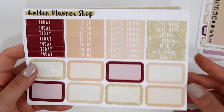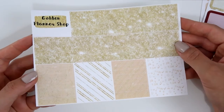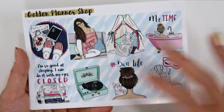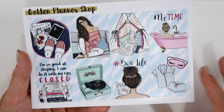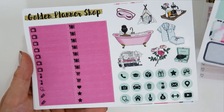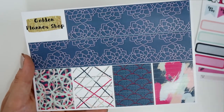The Back to School kit also includes little icons, headers, half boxes, and a washi sheet. The next kit she sent me is called Me Time — I love this clip art. I'd seen this clip art in other shops but never had a kit with it, so I was glad she sent it. It has full boxes, and I love cats — I have a black cat — so I really like this kit. It also has heart checklists, pink headers, half boxes, deco icons, and little things.